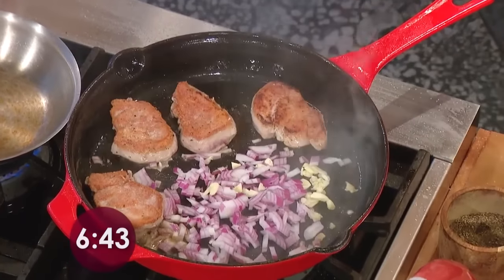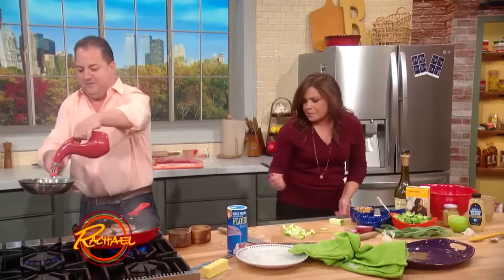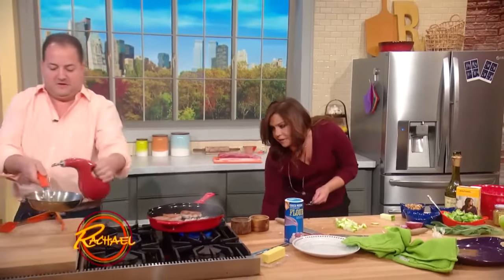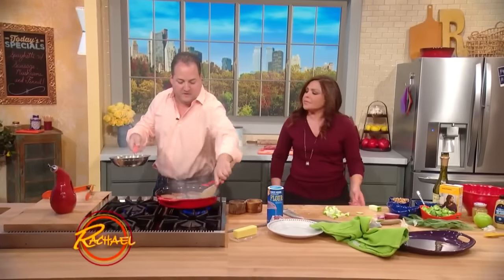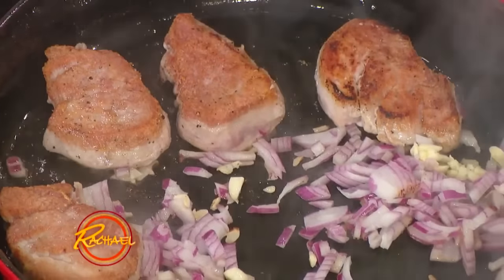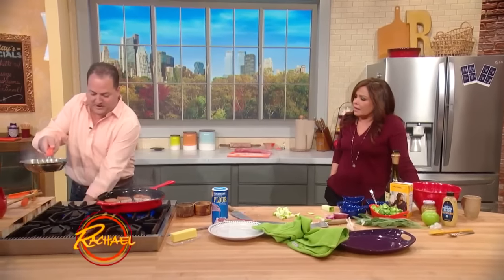Here we go. Onions in. Give them a second. Garlic in. Give me a spoon. Give me the walnuts. Where are my walnuts? Walnuts, here. Careful, hot. All right, we're going to shut the heat off of this now. Toast your nuts. Look, we added red onion.